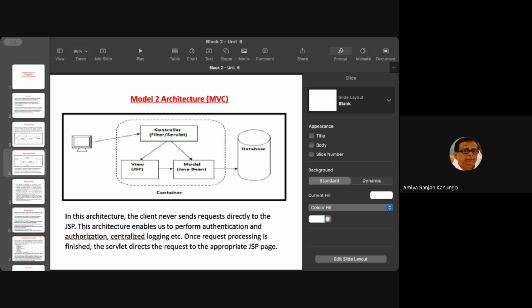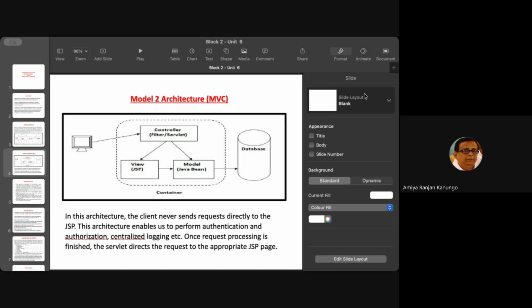Model, as I told you, represents the database. During the processing, the web application may need to establish connectivity with the database. Database is at the back end. So our web application establishes connectivity with the database as and when required.